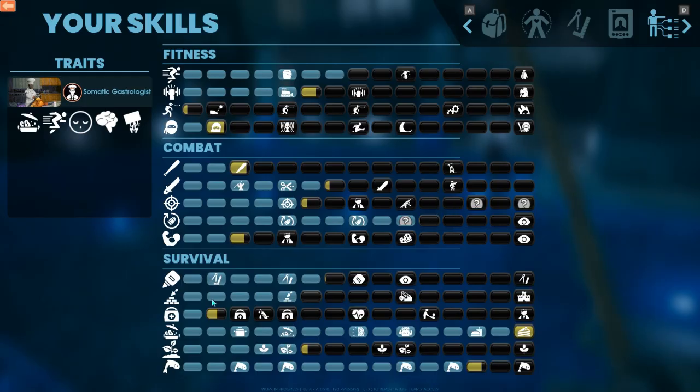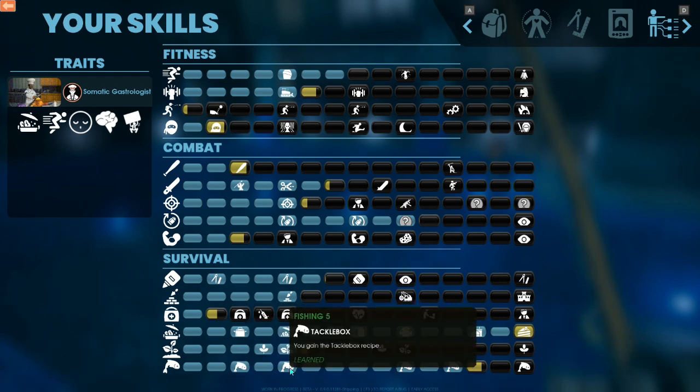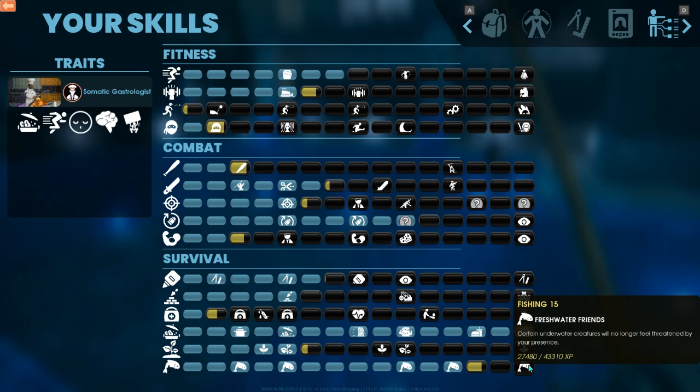So let's take a look at the skill. I haven't maxed it out yet, but I got pretty far. So the first, fishing level 3, will show hotspots, and I'll show you that here in a second. Fishing level 5 gives you the tackle box recipe, which I will also show you in a second. Fishing level 10 gives you the hat and the angling waders, and fishing level 12 gives you a chance to not lose bait when you're fishing up junk, and I'll have a separate video on bait because I haven't messed with that too much. And then the final is that certain underwater creatures will no longer feel threatened by your presence.